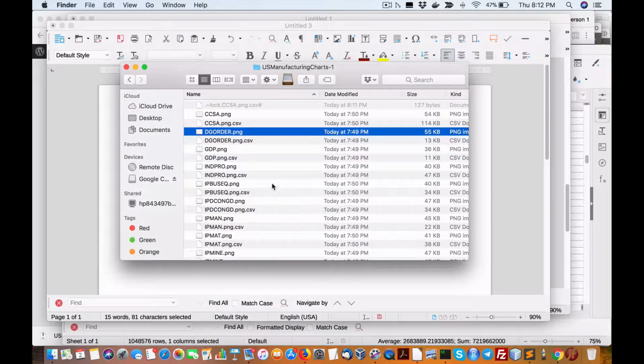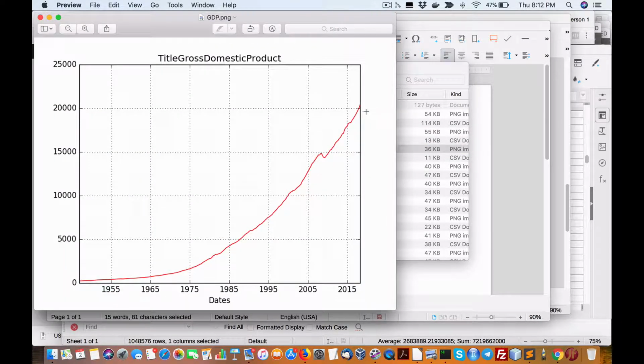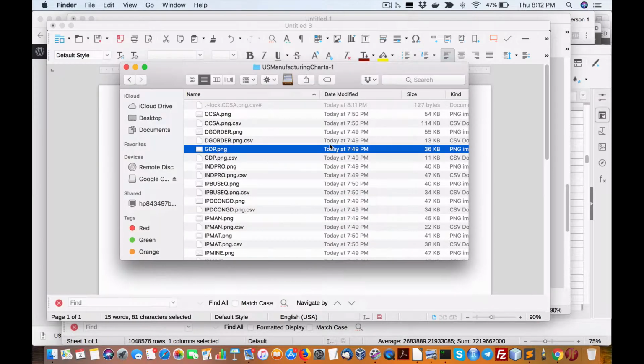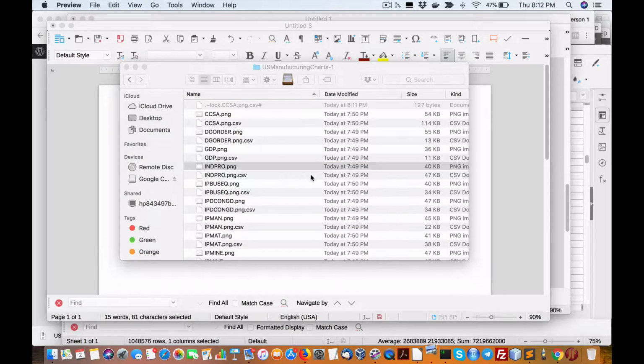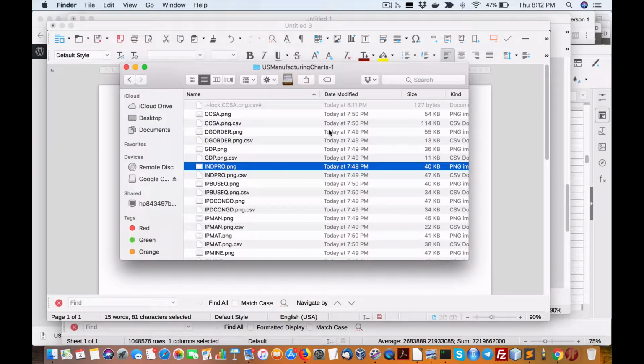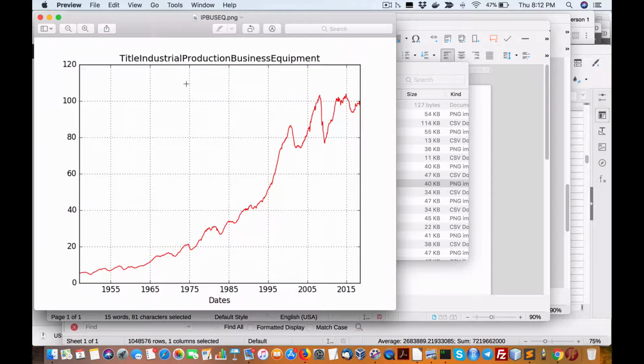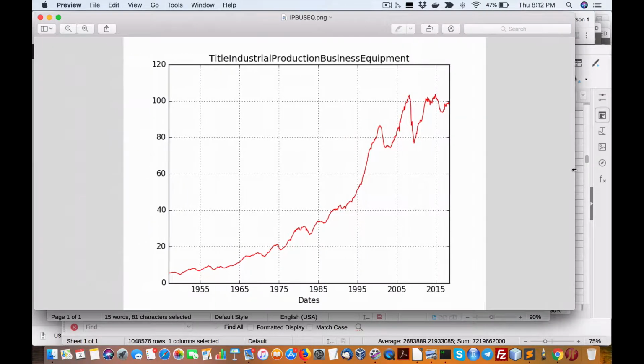These are hard products. GDP, we know about the numbers here. It's been rising. Industrial production again has come down slightly and gone up. This is production for business equipment. It has stalled a little bit, but it's not gone up.